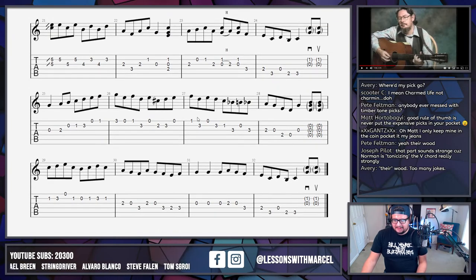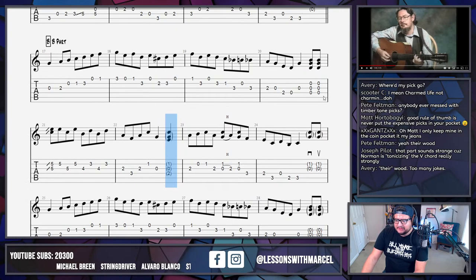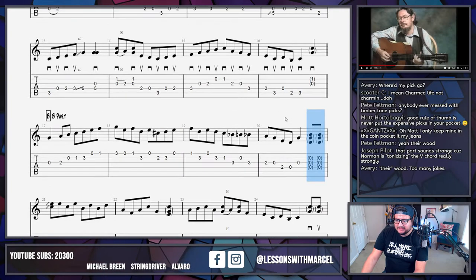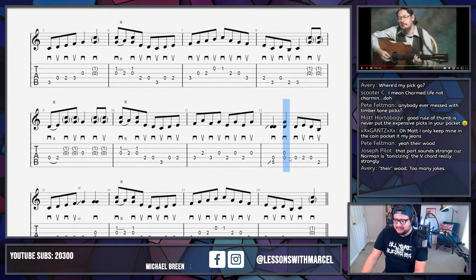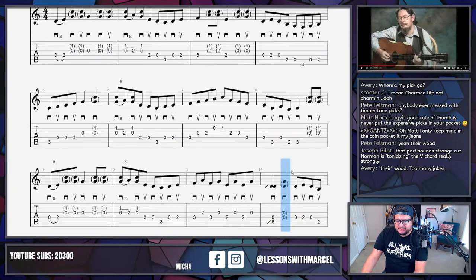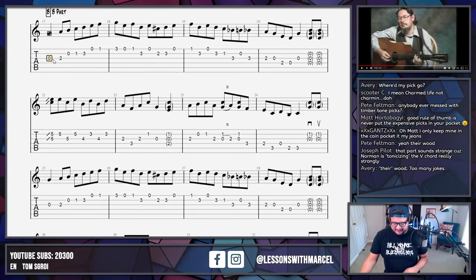Well, yeah, I feel good about this. I think I want to go through and turn some of these strums into parentheses strums because they're so quiet when he actually does them. I want to make sure that's clear in the written transcription. Nice. All right, let's blast through some pick strokes.